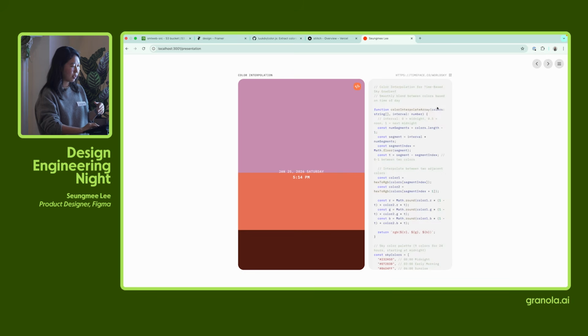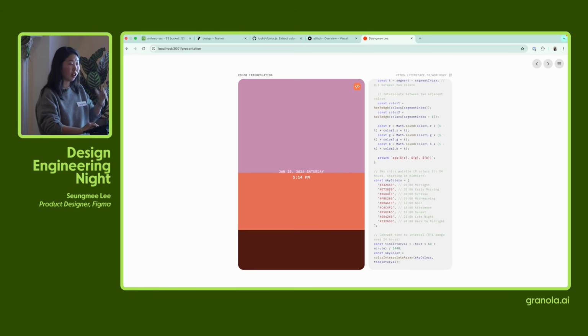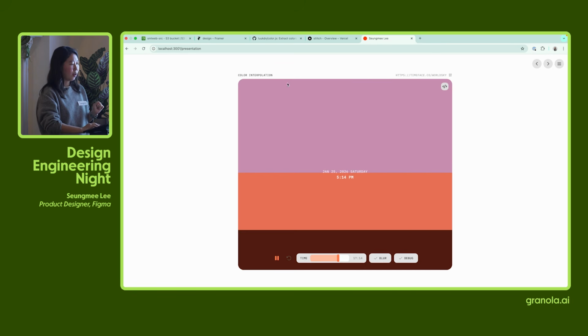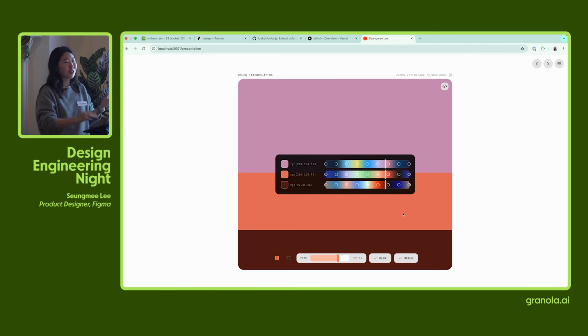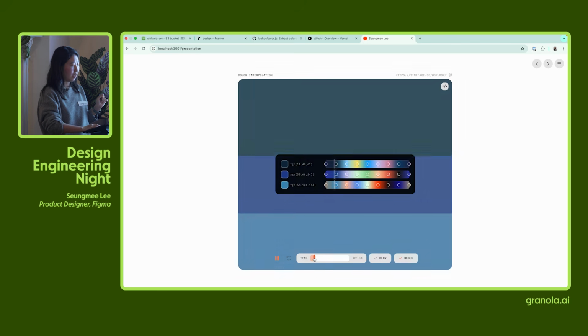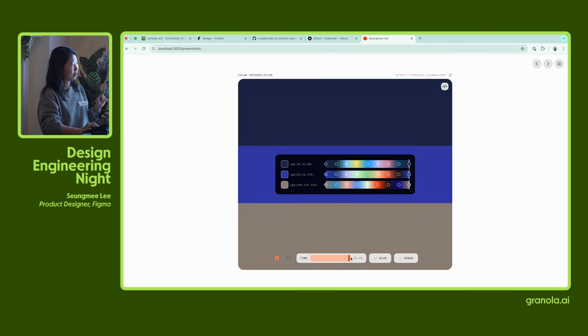And how I'm doing this is there is a set of color stops I defined. And depending on where you're at in the timeframe of 24 hours, so midnight is 0 and the next midnight is 1, it will show the color calculated based on the function here. I'm calling this color interpolation. But if you see this more visually, it's actually just a gradient, but I'm choosing to show one color at a time. Depending on where you are, it extracts the color that we should show based on that function. It's pretty nice.